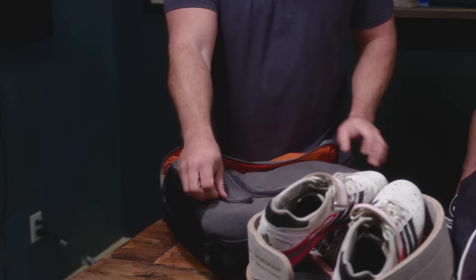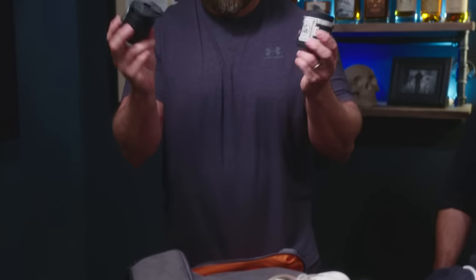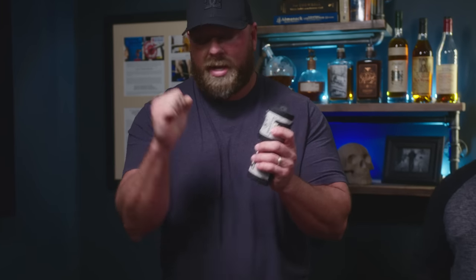One of the things I love about this bag is it has these secret compartments inside. I use some Elite FTS wrist wraps — I love these for protecting my wrist. I actually have very small wrists and ankles, so this protects me for heavy bench press and press. I get bicep tendonitis sometimes, so I'll use these elbow cuffs from the Slingshot — the Slingshot elbow cuffs — to help with bicep tendonitis.